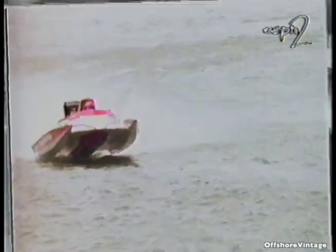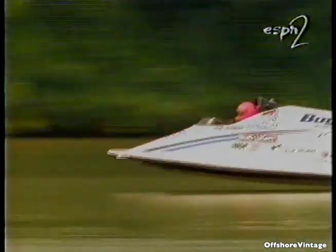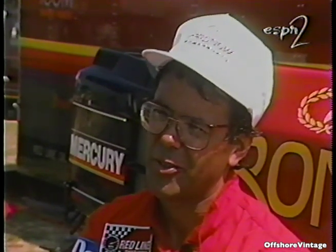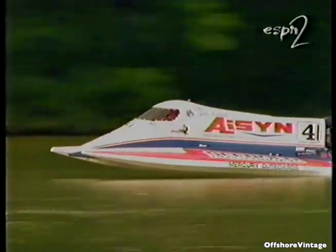The secret of control is finesse, not muscle power. You can muscle them and some drivers do, but generally the fastest way around the race course is to let the boat do its own thing and help it as much as you can. If you muscle them it generally slows them down. They're light, fragile boats and they like to be treated that way. Coming into a corner you trim the boat under a little bit to set it, then hit the corner and trim it out as quick as you can to lift the nose as high as you can carry it — just before you blow the boat over.